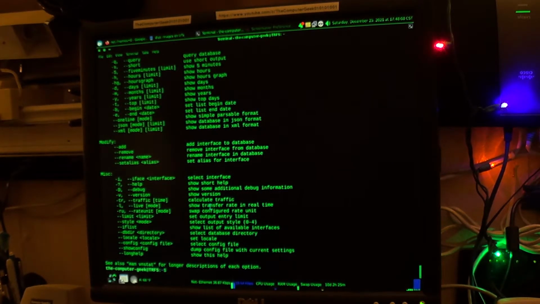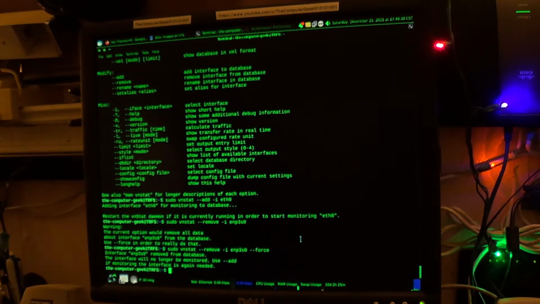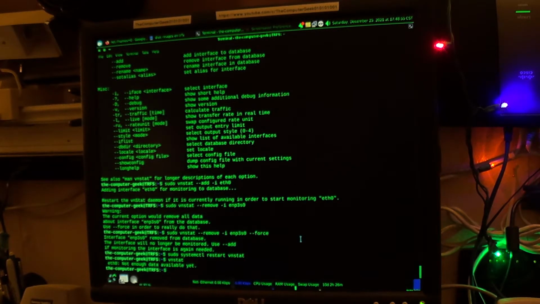And a long help for this. And there we go. Change the interface.